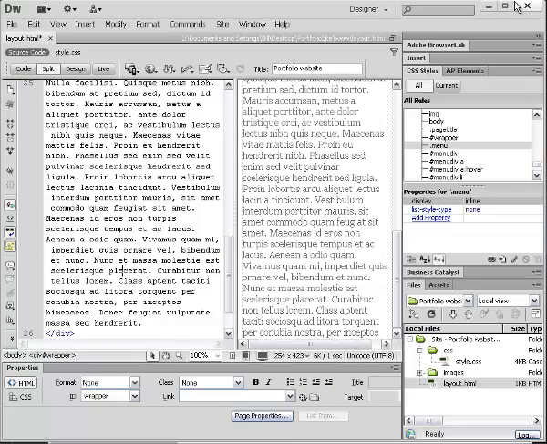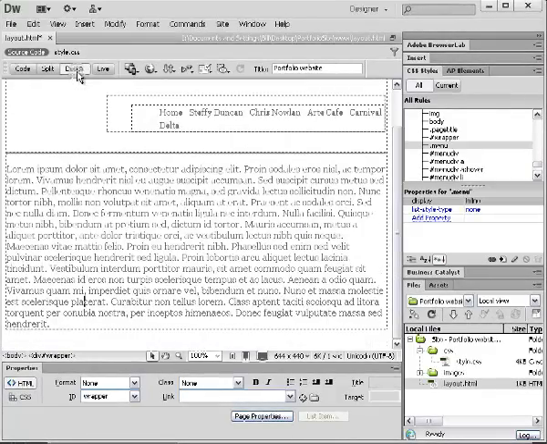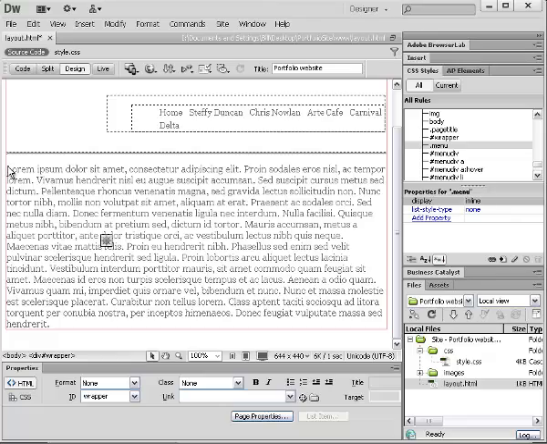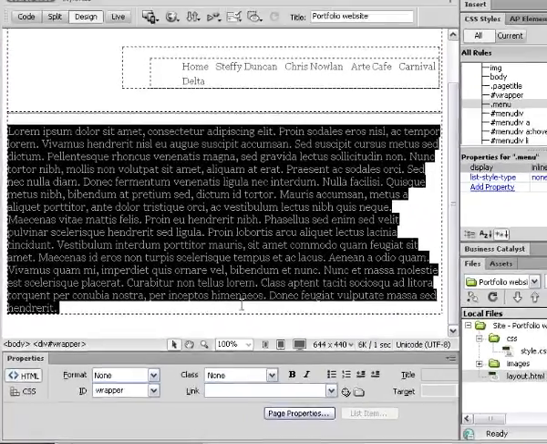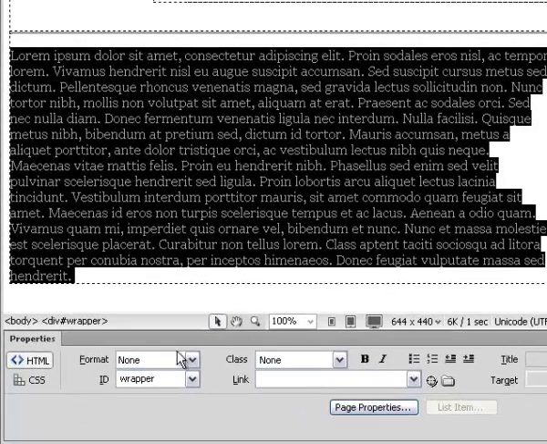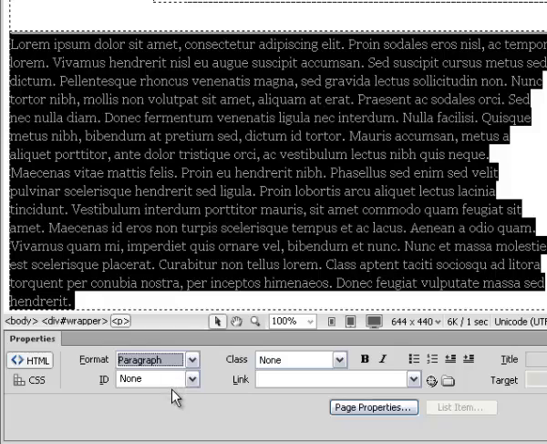So now we have all the text in, and I'm going to switch to design view, and obviously it's lost its formatting, so I'm going to highlight the text we just pasted in, select it all, and then go into format and select paragraph. Okay, as you can see it's already applied the right paragraph style.